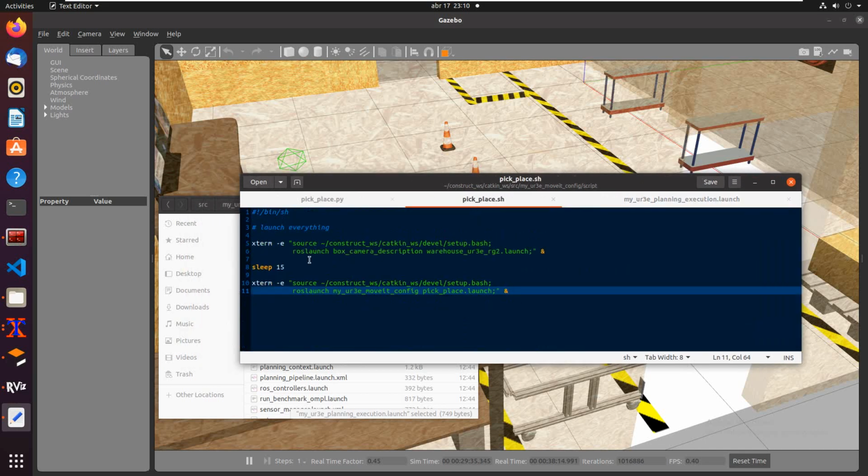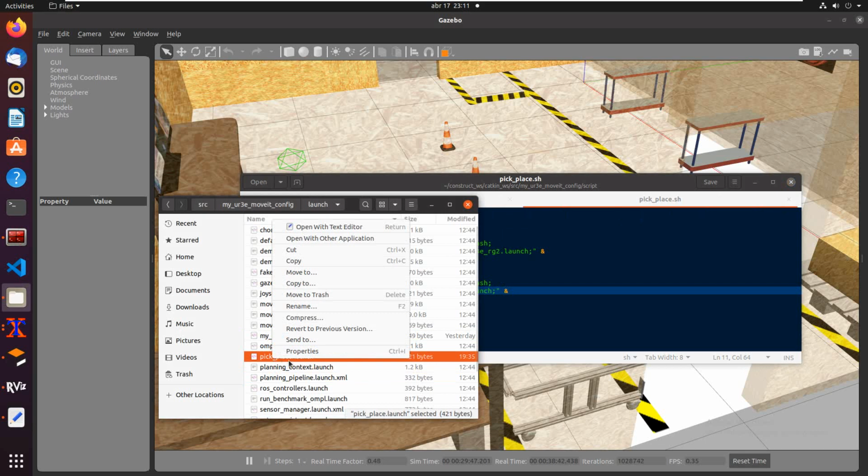So we divide those things in the shell script. We need to put a bank here. And the first thing that we did is to source the workspace, look for this simulation, and the next thing is to launch the pick and place launch file. We will see what happens with the pick and place launch file.